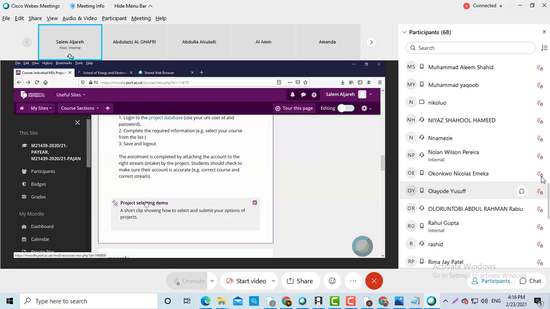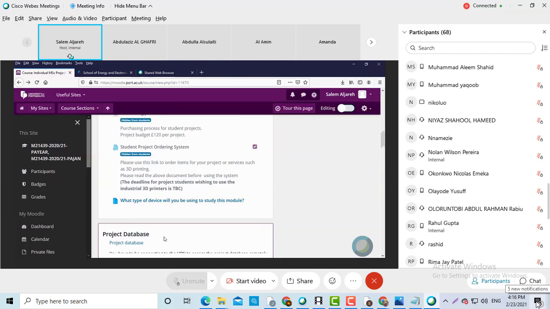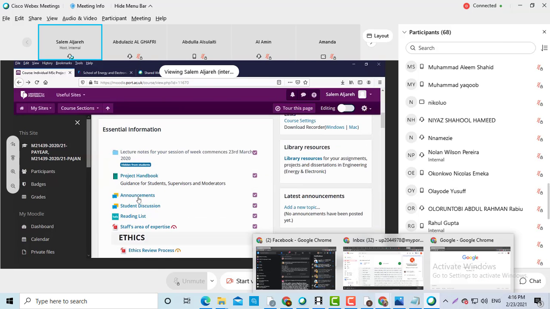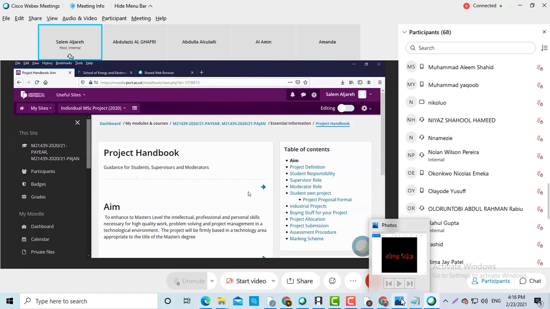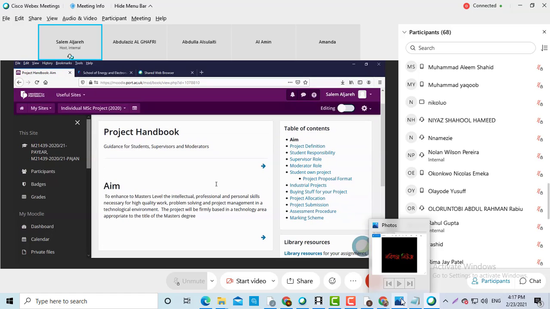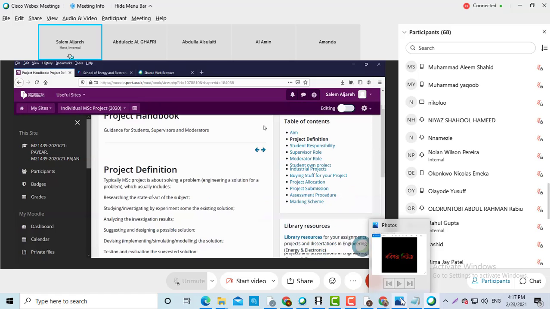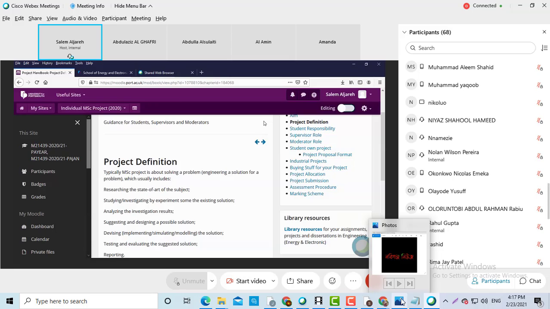Now, I will take you back to the process, to your handbook. This is something you should start with. Read the handbook. You should start with what we expect, yes? Read the aim and also what we expect from an MSc project. So what components an MSc project should have. This is very important, because if you want to propose your own project, you need to have all these components.